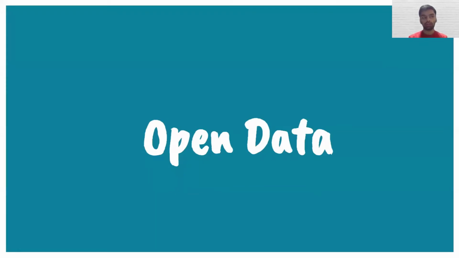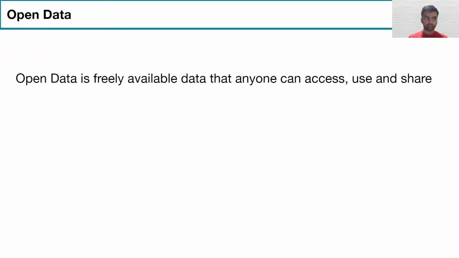Now, we were really inclined towards using open data for this tutorial, and the reason for that is open data is freely available out there on the internet, and anyone can use this data to develop their own AI or big data or IoT applications. And for this reason, open data is a really powerful resource that even you guys can use to combat social and environmental problems that are out there today.